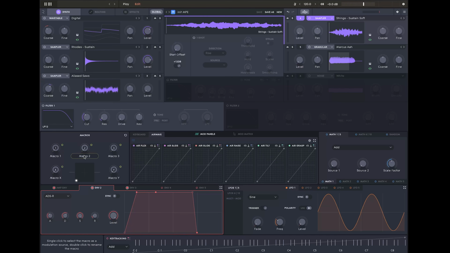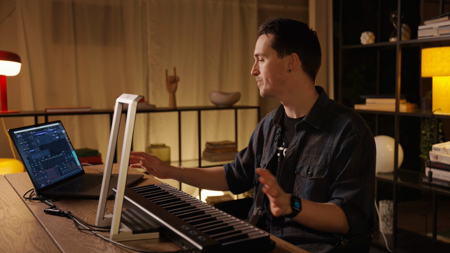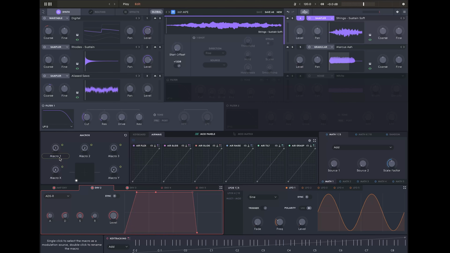One last section to touch on is this macro section here. These are performance tools that give you 5 different knobs that can tweak the sound in different ways. If you're using a C board, these are controlled by the faders and the XY pad on the left of the instrument, or you can assign them to another MIDI CC or click and drag them with your mouse. To assign them, I'm going to, again, click on something to make sure it's highlighted.